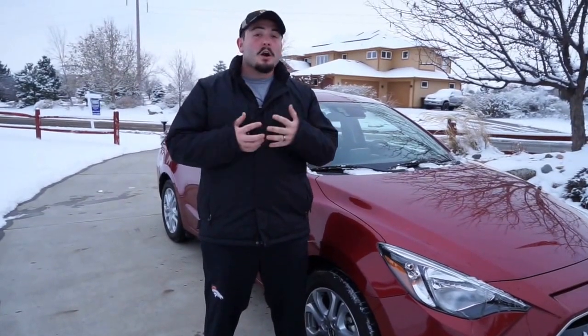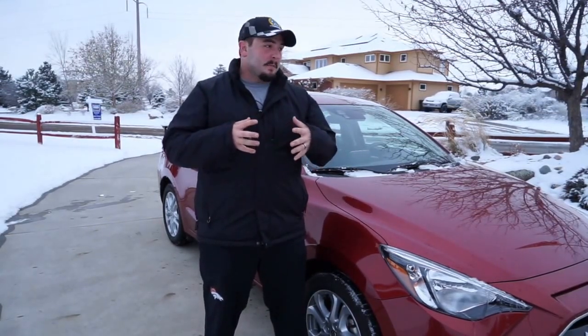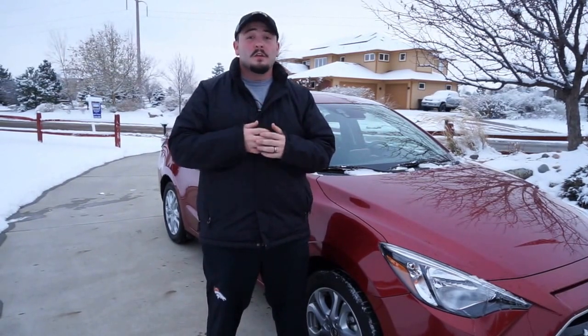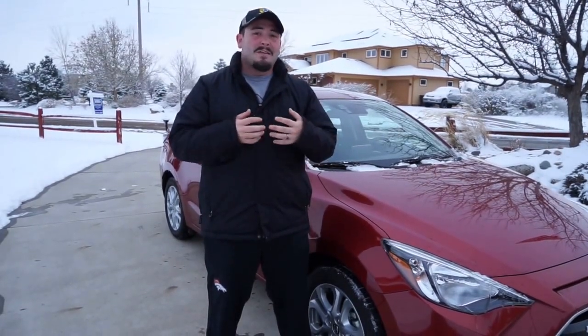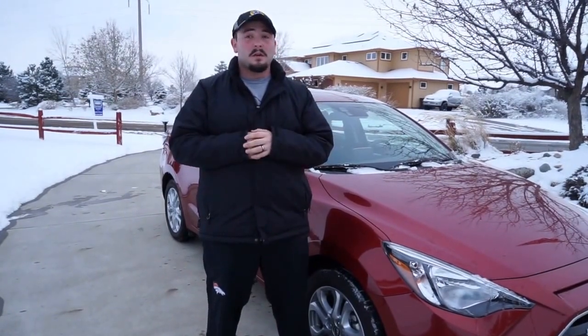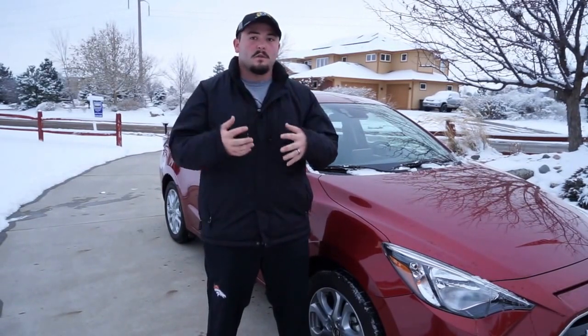All right, fans, here's our opinion of the 2016 Scion iA. What do we think about this car? Great sporty handling, fun car to drive. The manual transmission is an absolute blast to operate and to use. If you opt for the automatic transmission, it has smooth shifts, smooth shift points. It doesn't stall. A downside as far as the powertrain goes, a little bit laggy, I guess you could say, in that you really have to go pedal to the metal in order to do anything of substance, merging in traffic on the highway, passing a slower vehicle, whatever it might be.